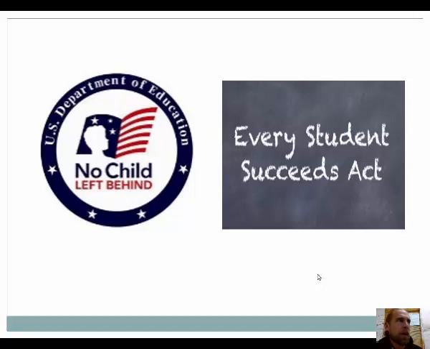And remember, Bush famously said, by 2013, 95% of children will be reading at grade level, right? That was the 3rd grade reading test. Well, we've passed 2013, and it definitely didn't happen, right?